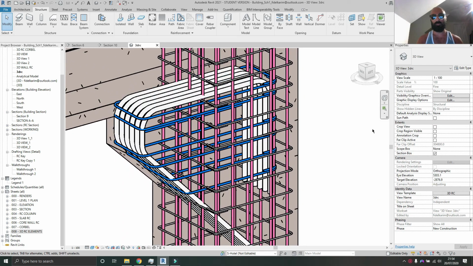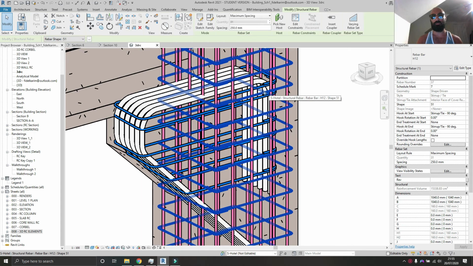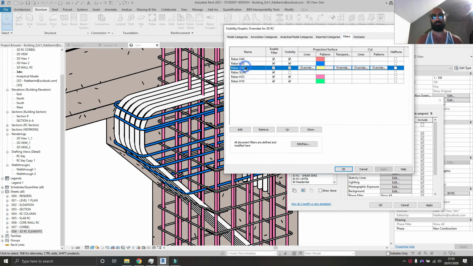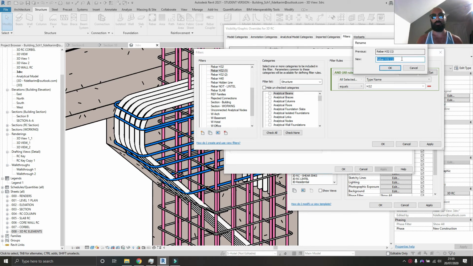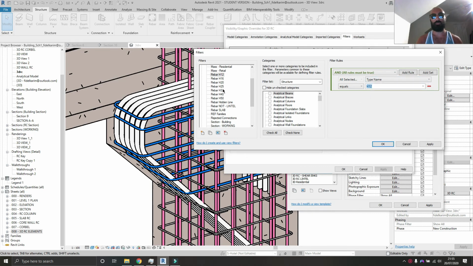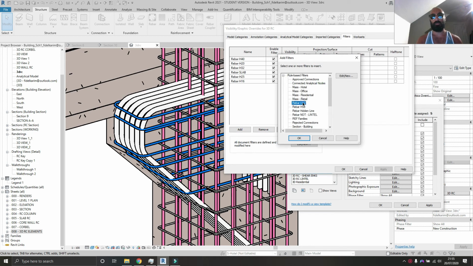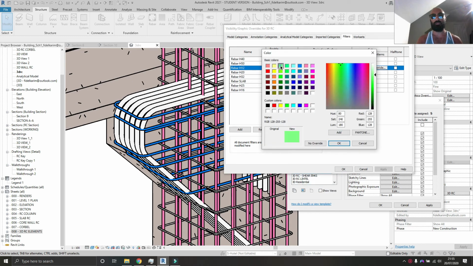I'm going to do the rest for you. This is quite cool. We'll work with it together. So now, links were what size? So we got 12 and 50 left. Yeah. So how would I do that? Create a new filter, or first edit new, duplicate any one of those rebar ones, duplicate twice, rename that one H50, rename that one H12. So 12 becomes that one, you change it to 12, and 50 becomes H50. That's all you need to do. Now we'll add those two. We'll add a color, solid fill, and we'll say this shade of green.